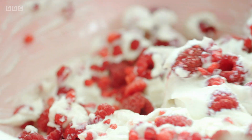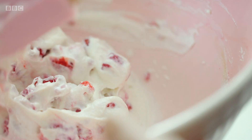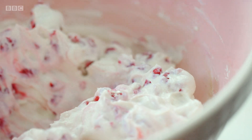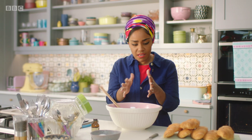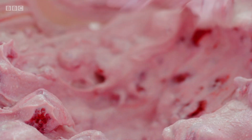We're almost done, but this recipe has a hidden time-saving bonus. You thought we were going to make one breakfast — no, we're going to make two. That is one of the rules I live by: if I can make two meals out of one, I'll try. We're going to make some overnight oats.